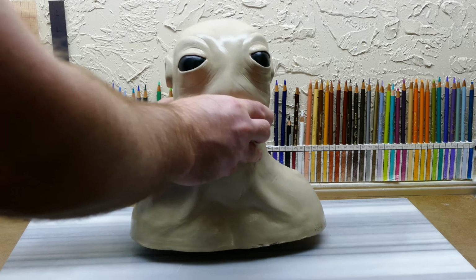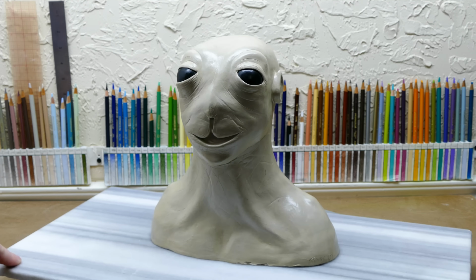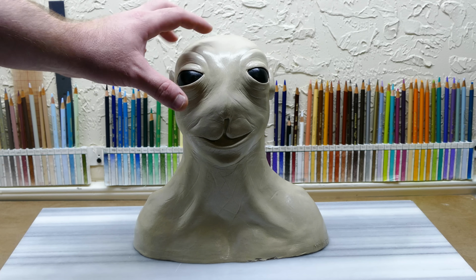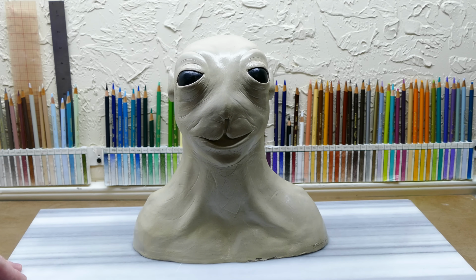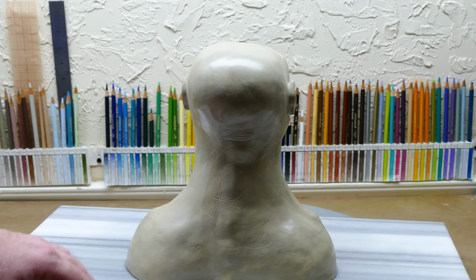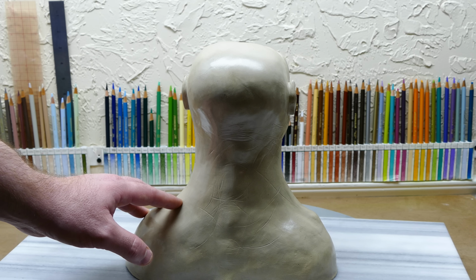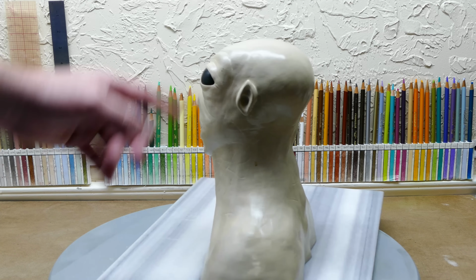Okay, we got this guy right here, which I'm not too fond of. This is the natural color of the clay. I didn't paint this one at all. Well, I painted the eyes and I sealed it, but I left this color because it was an alien. I thought that would be a cool color. I don't remember what color this is. I think it's just like a gray. They have a terracotta and then a gray like this.